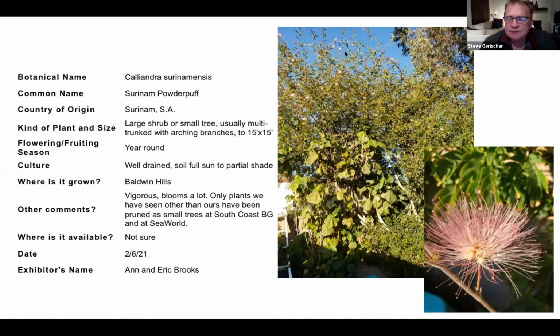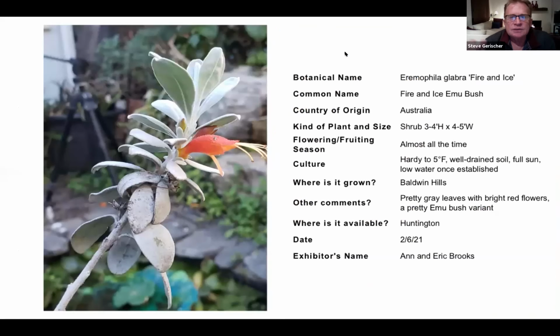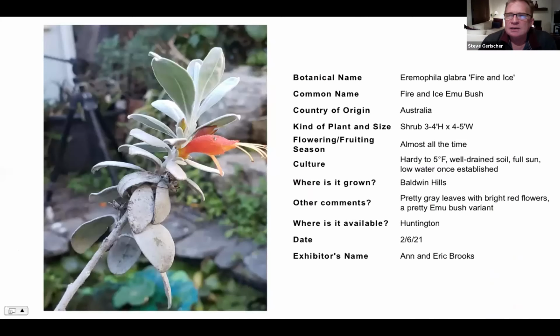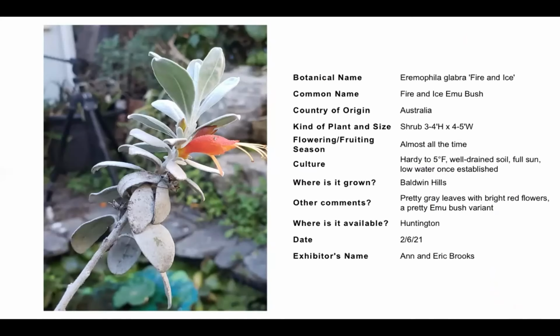And so let's move on to Arctotis. Actually, my picture's in the way. And I don't know which Arctotis it is. Anyway. This one is Fire and Ice, Arctotis glabra. Arctotis Fire and Ice. So I don't actually have the species name on this. It's an Australian, again, drought tolerant, well-drained soil.